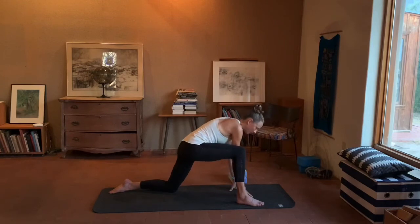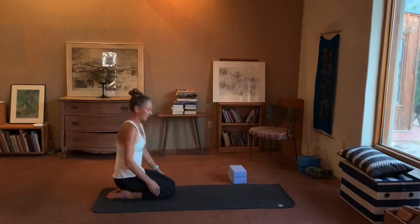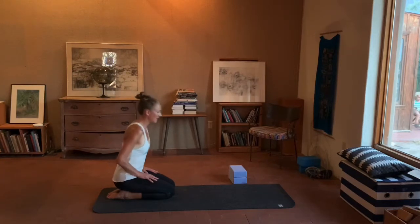Good. Then we're going to slowly take this right foot back, sit back into just a nice kneeling, this is hero's pose, just sitting for a moment, just becoming aware of the differences between the right and the left side. Just take a couple of nice breaths, and then we'll switch sides. We're going to step the left foot forward now.